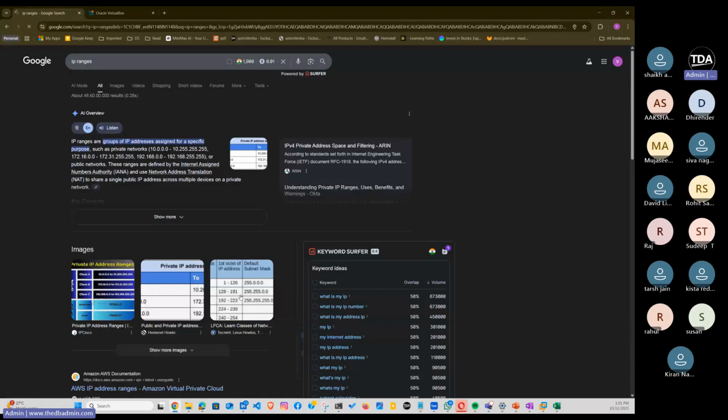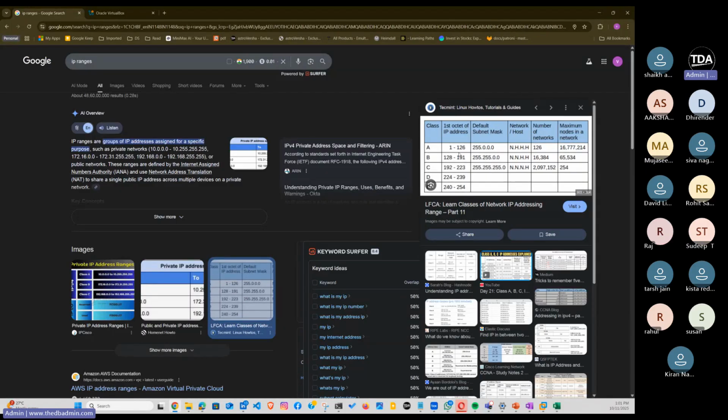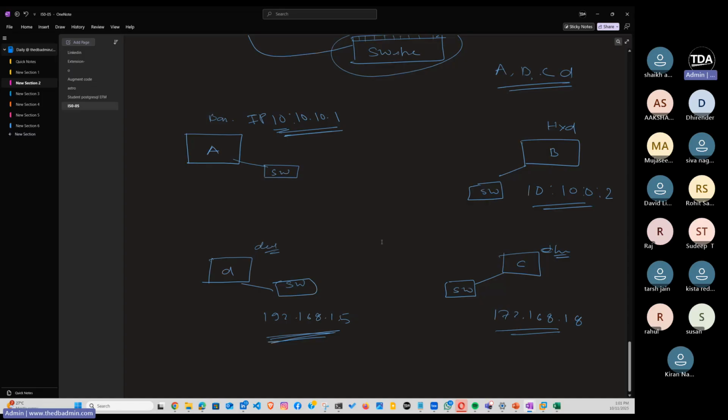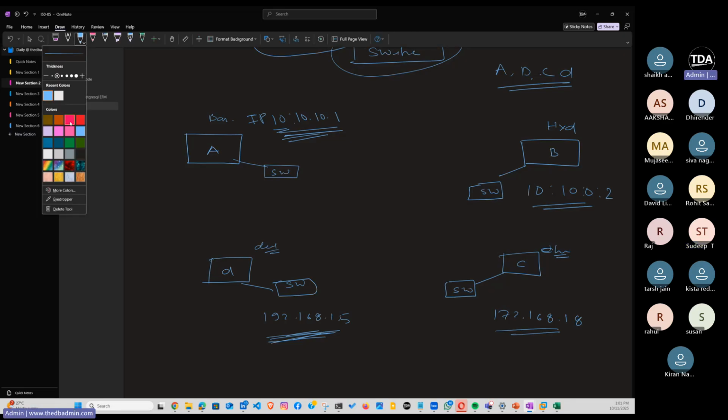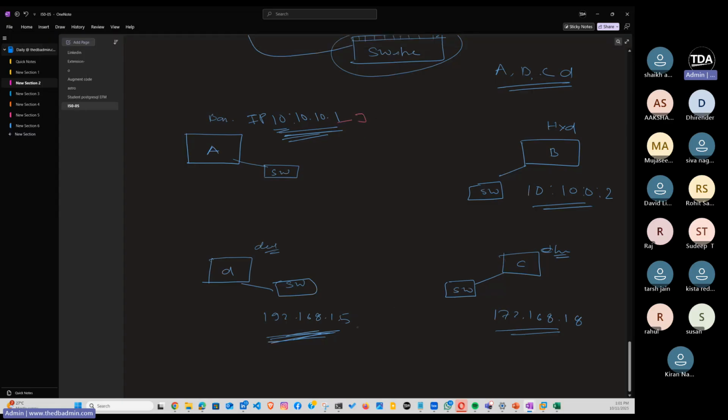We have IP ranges, right? Different IP ranges. So when I want to communicate from one IP range to another IP range, can I communicate directly? First of all, can I communicate? No. This guy is speaking Japanese. This guy speaks French. Can they communicate? No, they can't communicate. If they want to communicate, they have to be in the same IP range, right?